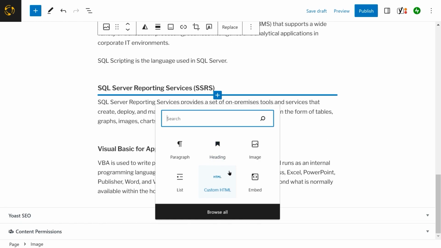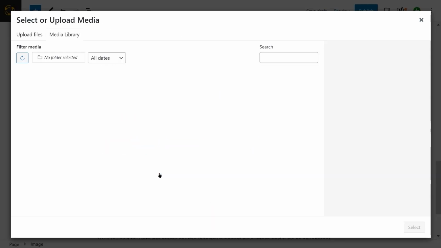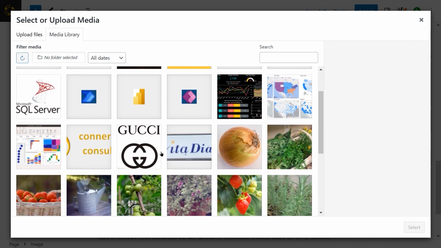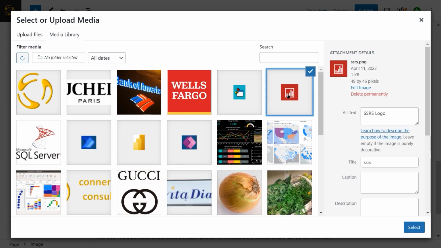The next one is SQL Server Reporting Services. And that one is like the orange one, ssrs.png.